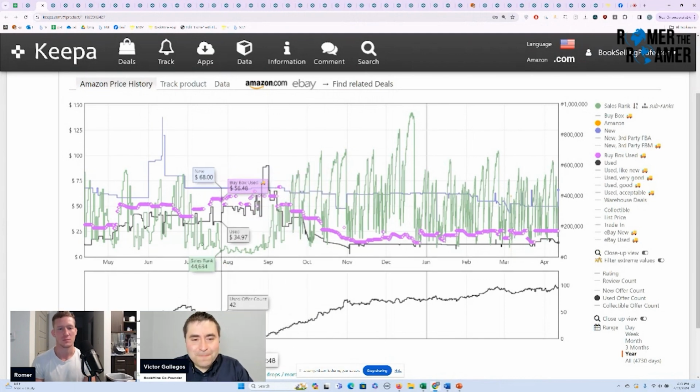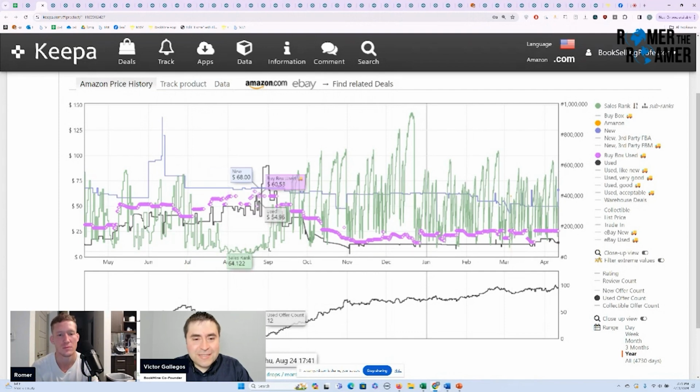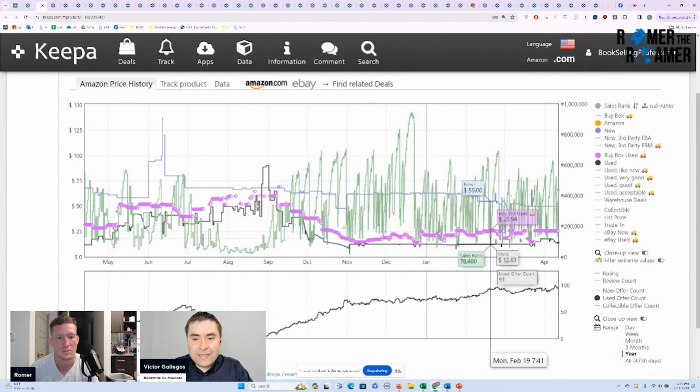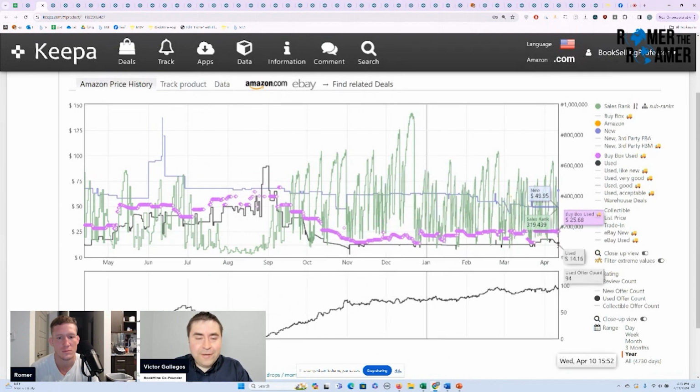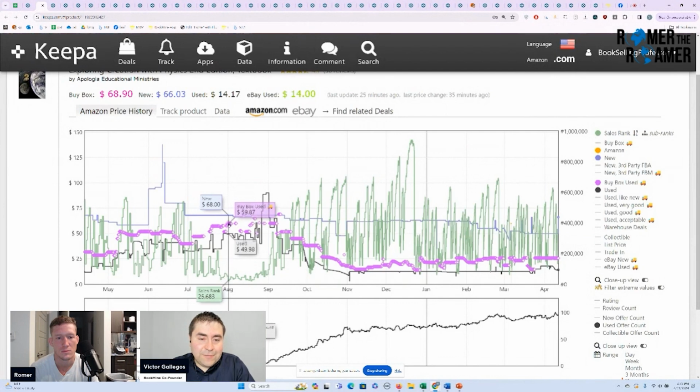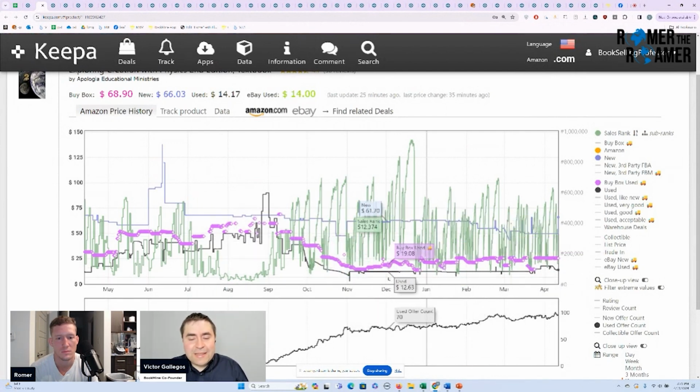All right. So here's another high school book, right? Again, August and September, it really spikes in price. We're up in the $60 range, and it is currently $18 altogether when you include shipping, and you can sell it in the 60s, right? So same thing. Buy this. You can see the merchant fulfilled line is just a flat line, all December, January, February, March, all basically the same price.